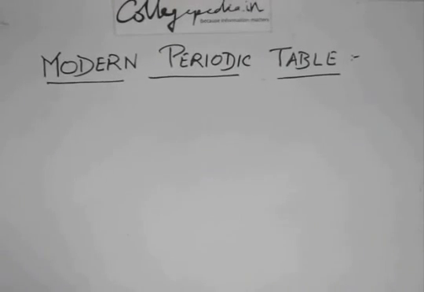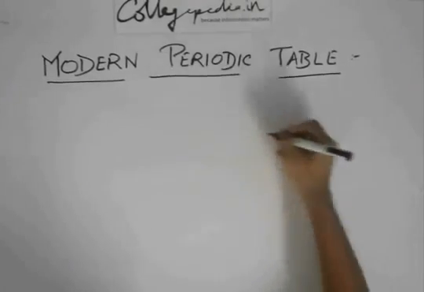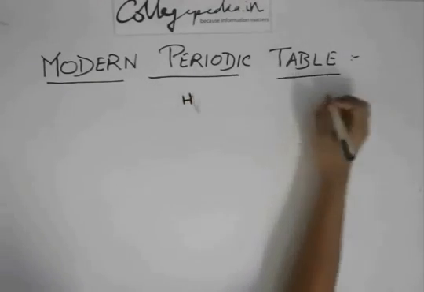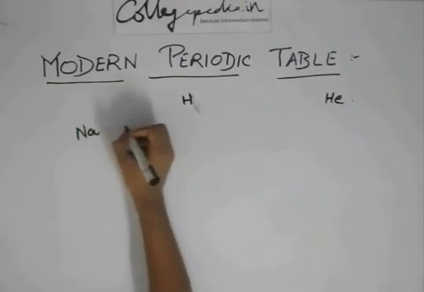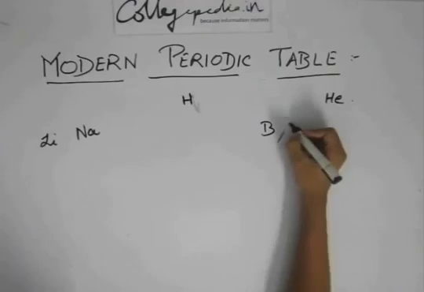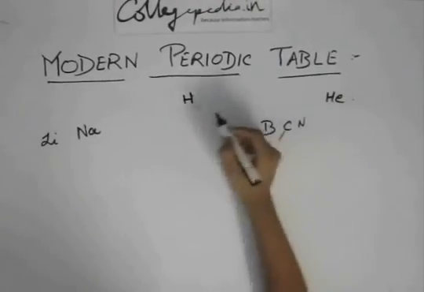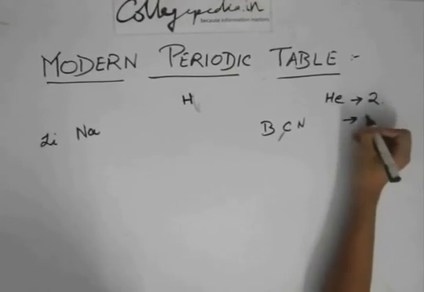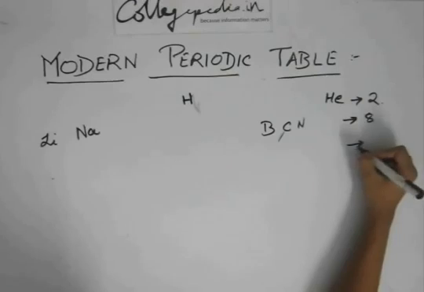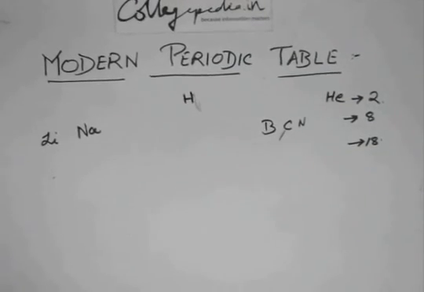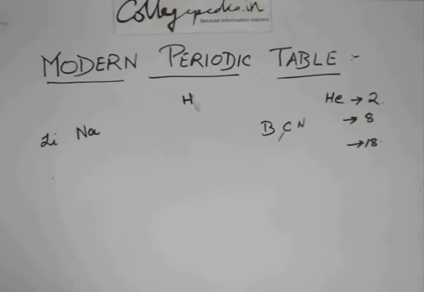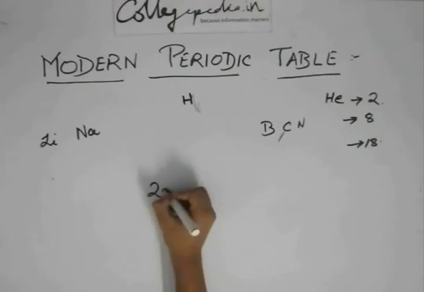You might be asking: why are there 10 gaps? Why does the first period contain only hydrogen and helium? Then we start with lithium, sodium, and then boron, carbon, nitrogen. The first group and period contains only two, the next contains eight, and then the next one has 10 more elements, so it contains 18. Why does this happen? Why are there different numbers of elements in different periods? The answer lies in the simple formula we have learned: two n squared.